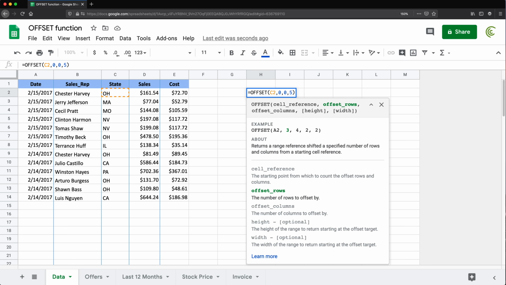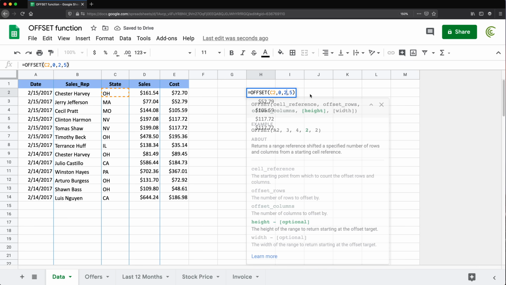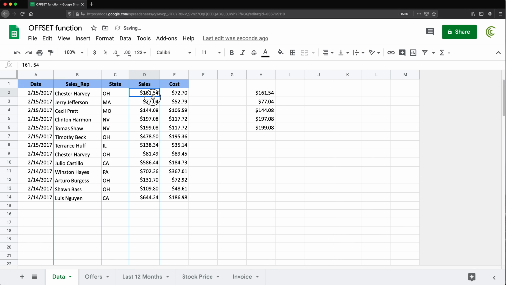If I do 0 offset for rows and 2 for columns, you'll see that we moved 2 columns right. We stayed in the same row because we did 0 offset, and then we got 5. So let's move this to a 1 column offset instead of 2, and that now should give us these.